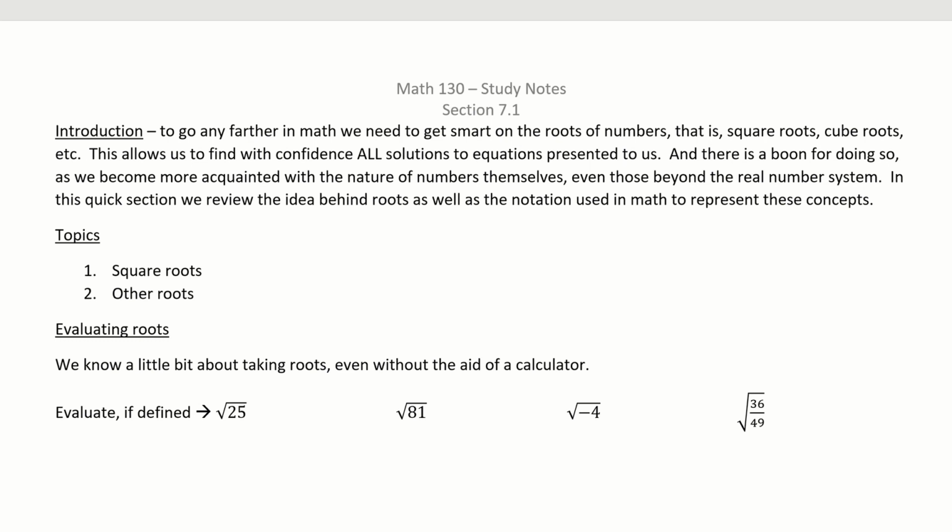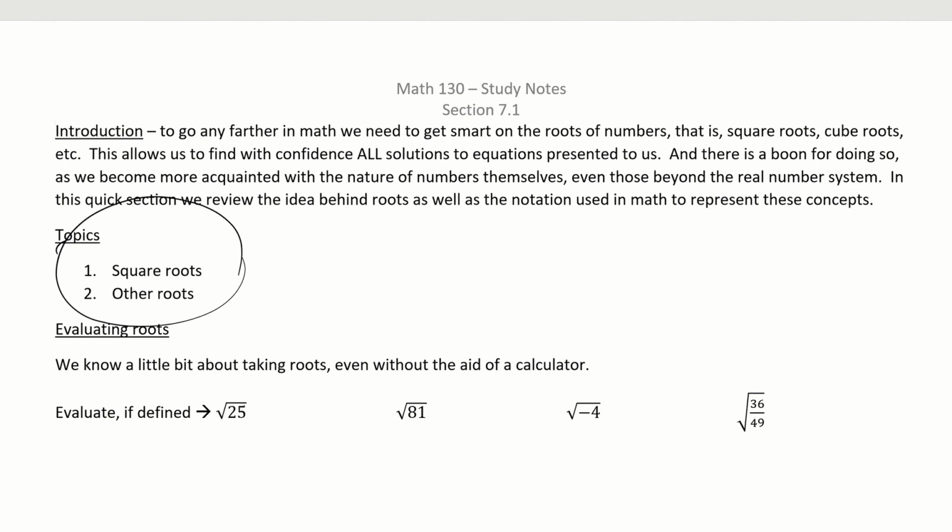Welcome to Chapter 7. This is going to be a quick video to remind us about square roots and all that kind of stuff. Things that we're supposed to know about from other classes. And I know you know this stuff, but as we go farther and deal with the radicals, we look at them and we turn them finally in the next section into fraction powers. It's really good to understand the mechanics of what we already know. So basically, that's my intro to this.